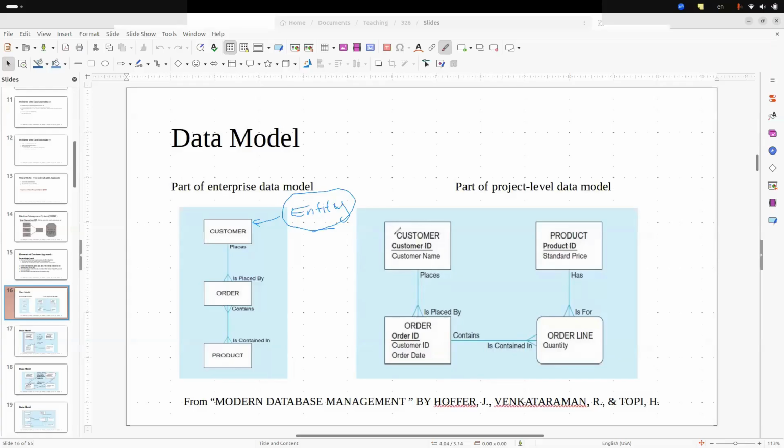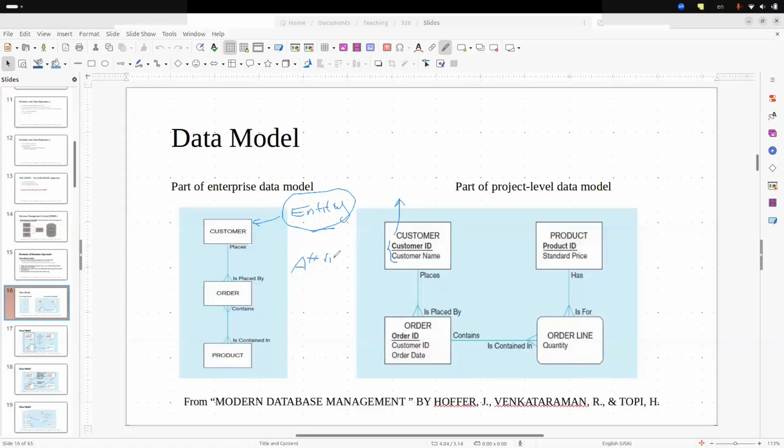Now, this customer is an entity that we are interested in. This customer has some details, right? Here, customer name, and so on. These details are called attributes.